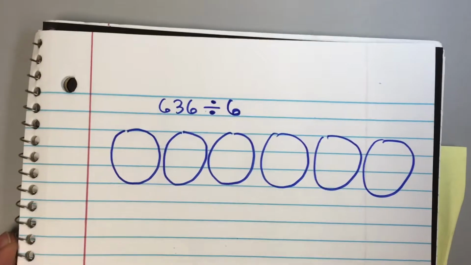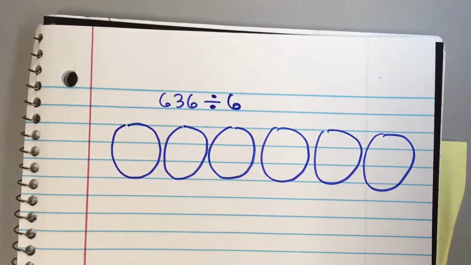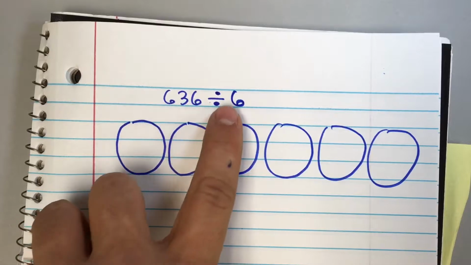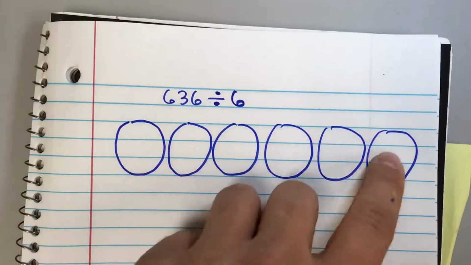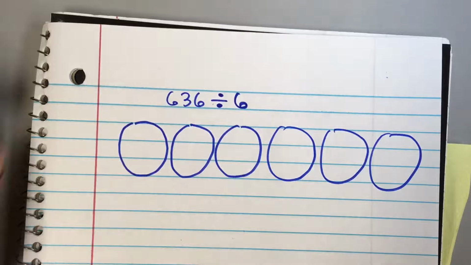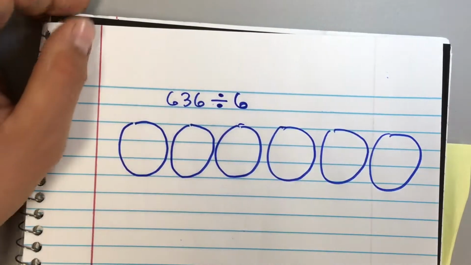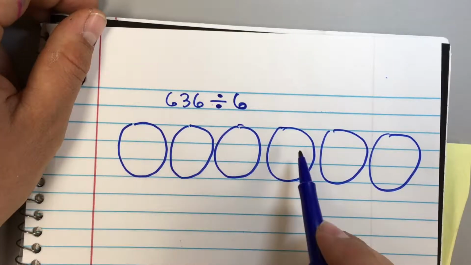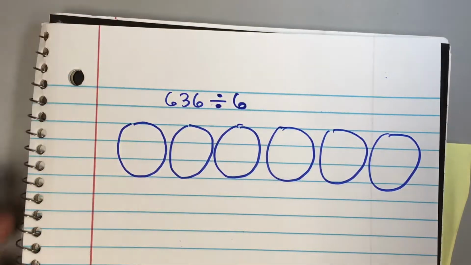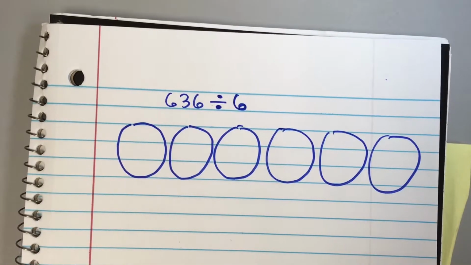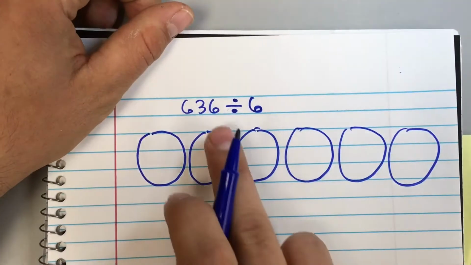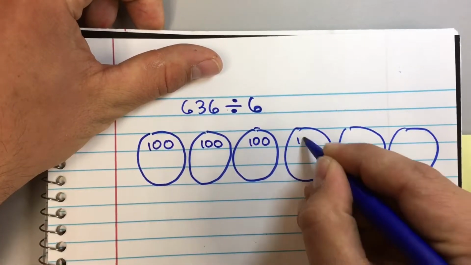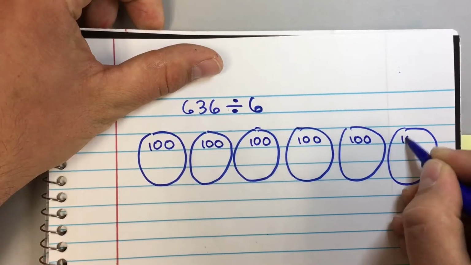Now, in the deal or no deal method, I connect it back to my experience with playing cards. So if I had 636 playing cards and I wanted to divide them into 6 piles, like maybe there's 6 friends playing cards, it would take a really long time to go 1 card, 1 card, 1 card, like tally marks. That would take a really long time, and I know me with playing cards, I'd make a mistake. If I handed out, though, 100 cards at a time, right? I'm trying to go as big as possible without making a mistake and running out of cards.